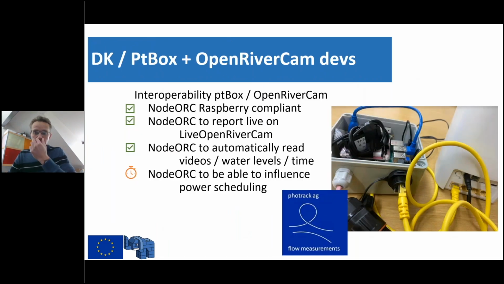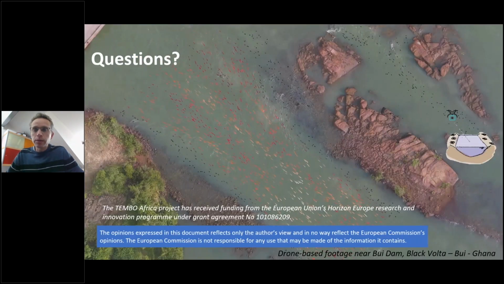And we're also really doing that on the hardware level. So this is one of the latest inventions of Photrack, the PT box, a very nice small Raspberry Pi based box that has basically all the components to do the calculations, to make videos, to send them off to a live platform. It has all the ingredients, and can you then run both softwares on it? So we're actually establishing that now, and next week is likely to be the first test of that. So I think that is where I want to stop.